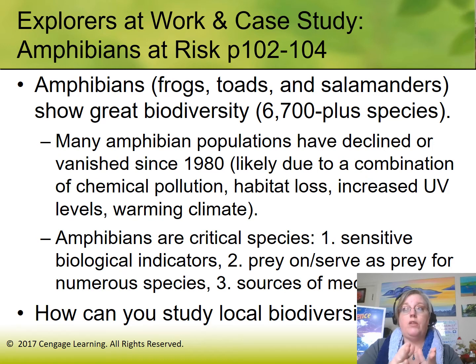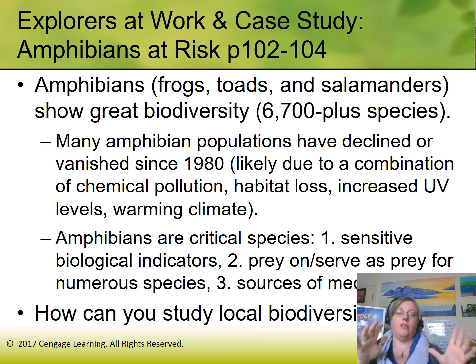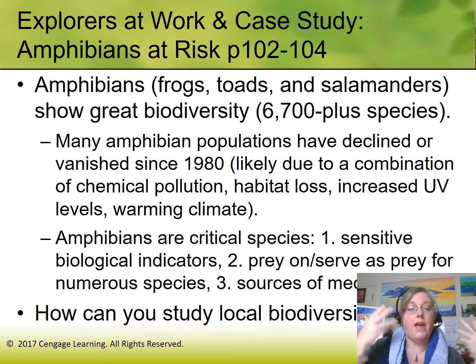And so we use the frogs to let the ecologists know how healthy a particular ecosystem is. If you're in an ecosystem and there are frogs everywhere, and amphibians, meaning frogs and salamanders, and toads to a certain extent, then you have a really healthy ecosystem. If you go around and there used to be frogs, but now they're all gone, something happened to your ecosystem because they are so sensitive. So we call them an indicator species. Frogs are an indicator species.